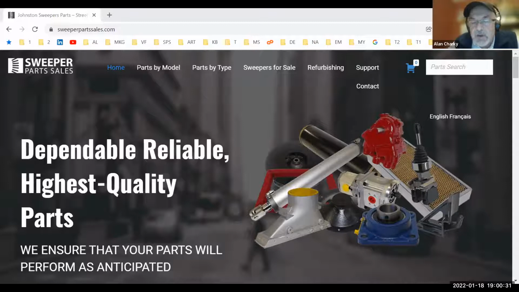The search plugin is called Fibo Search, and it works well on the English side, but on the French side, there are some issues. I contacted the creator of Fibo Search, a guy by the name of Damien Gora. He's in Romania or something. Because not too many people are using Google Translate, he was going to offer me a patch so that people can search in the French side of the site. But he decided against it. So now I'm stuck. My client is stuck. People cannot search on the French side. They can search on the English, but not on the French side.